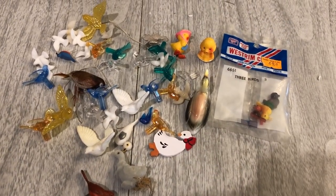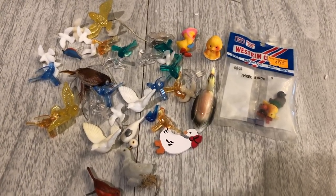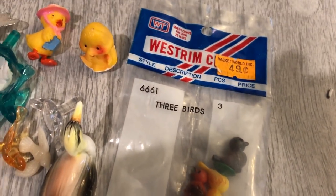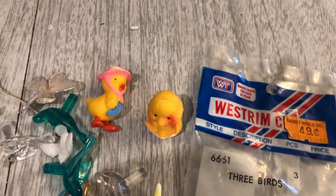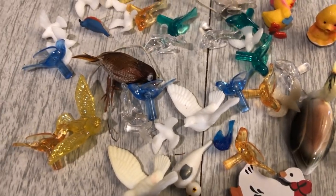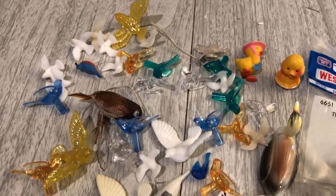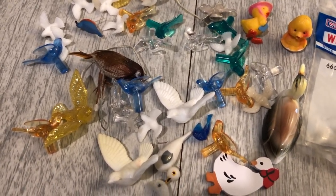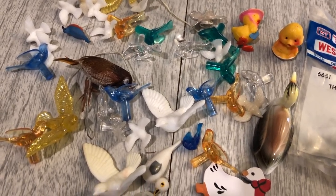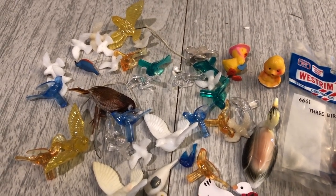These were all the birds that were inside — quite a few nice ones. I don't think I'm planning on keeping too many of them. I do like this one here in the bag, and I like those little Easter ones — I might keep those for an Easter craft. But for the most part I don't mind letting most of them go. I'll probably list them on my Etsy shop and lot them off together. I might hang on to a few of the bluebirds and maybe the teal ones — I like that style.